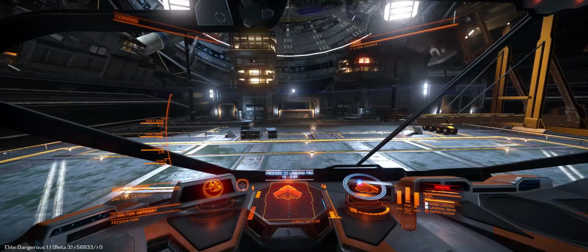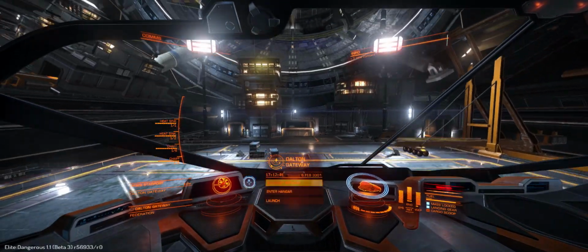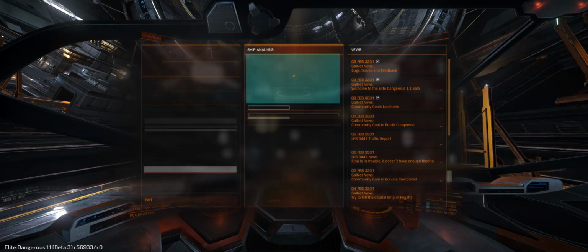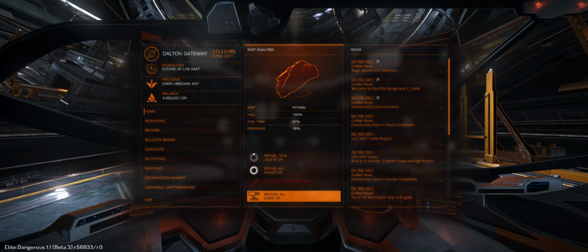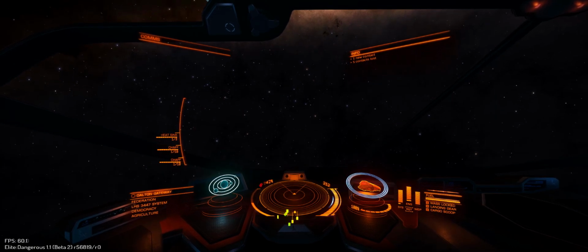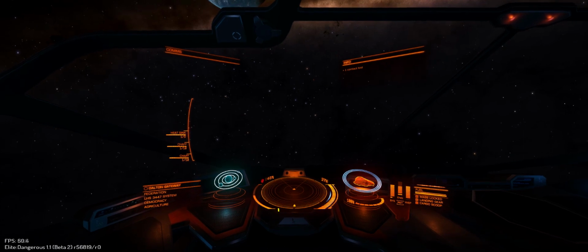And as we're coming into landing, you can see the new docking pad UI icon there. A little bit of a rough landing. So how much was the repair bill? 290,000 credits. So I've made a 140,000 credit loss on that. And that is basically down to my mismanagement of the new heat mechanic in patch 1.1.